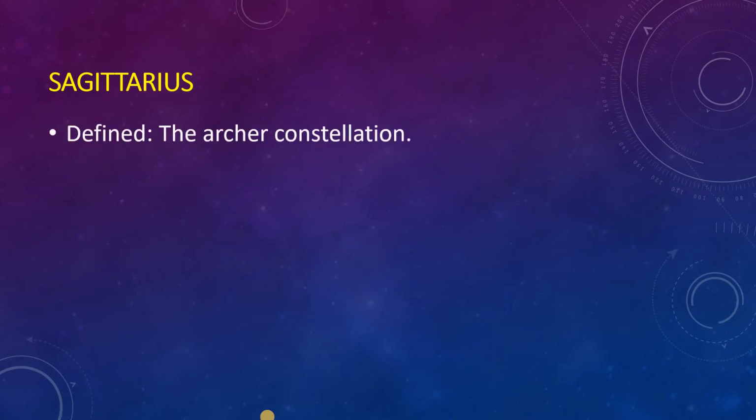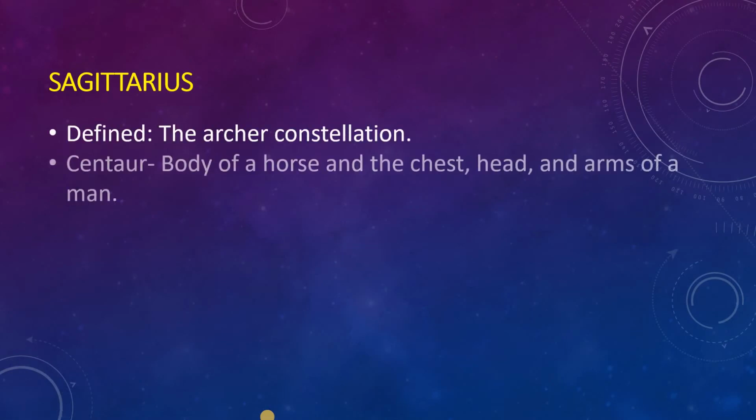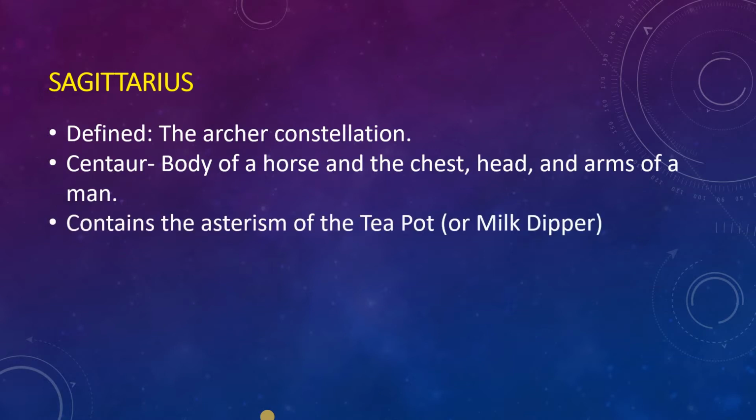Sagittarius, of course, is the archer, and again, it's supposed to be a centaur. I don't know if you've ever had an opportunity to watch Chronicles of Narnia or any of these mythological stories, but a centaur is a creature that has the body of a man and the legs of a horse. Its entire bottom half is a horse. I'd draw it for you, but you don't want to see my centaur. So, the body of a horse and the chest, head and arms of a man. Of course, he's also carrying a bow.